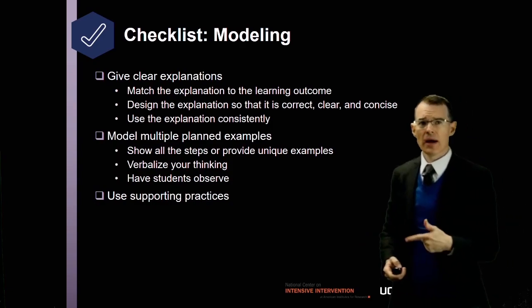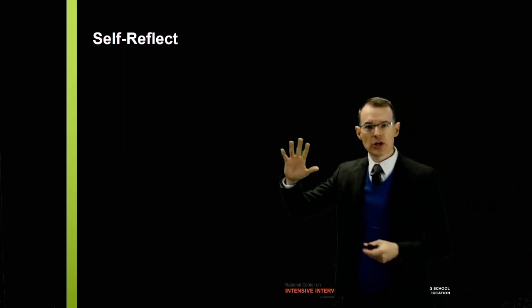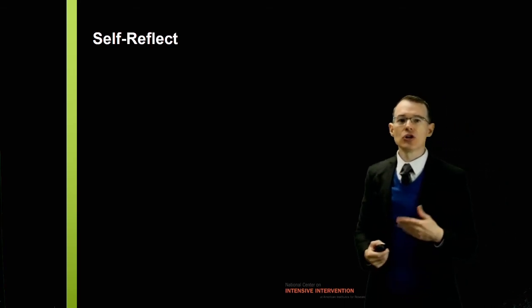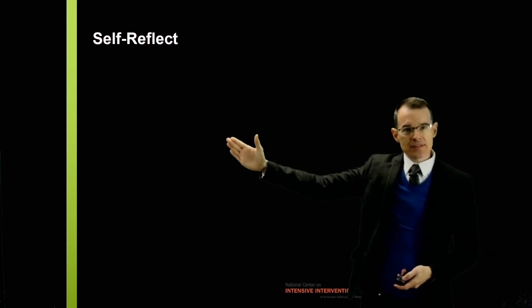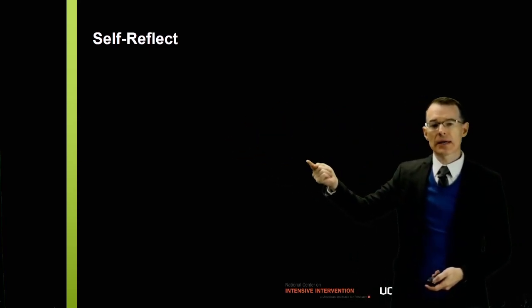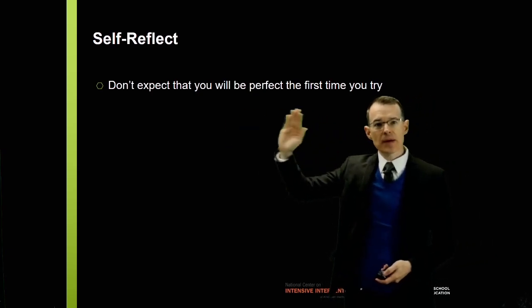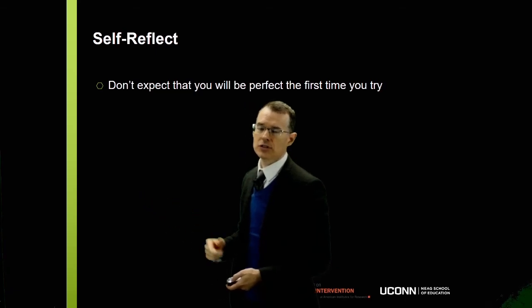Finally, I want to talk, though, about self-reflecting. Self-reflection is really critical, and it's critical here in the green phase, the action phase, because now you're going to be taking this and reflecting on your own practice. So as we move into asking you to do this on your own, I want to highlight a couple of points for you. One is that you should not expect that you're going to be perfect at writing the objectives and planning good modeling the first time you do it.